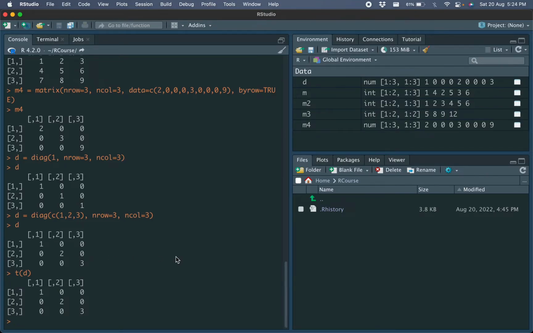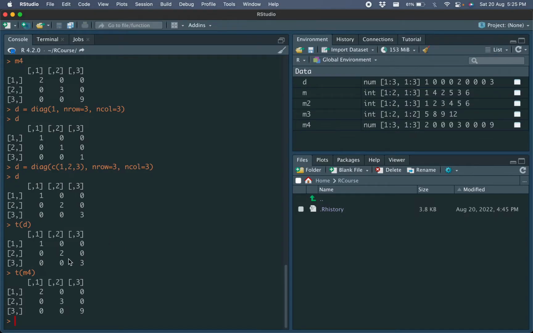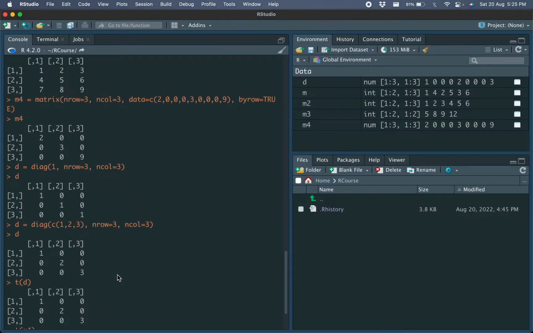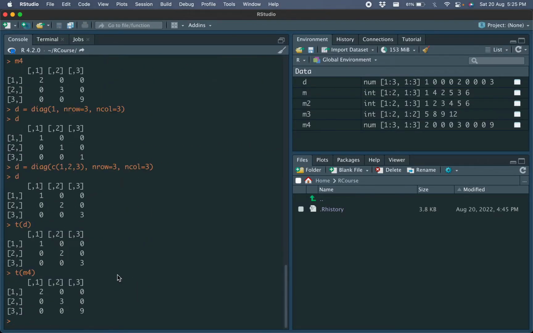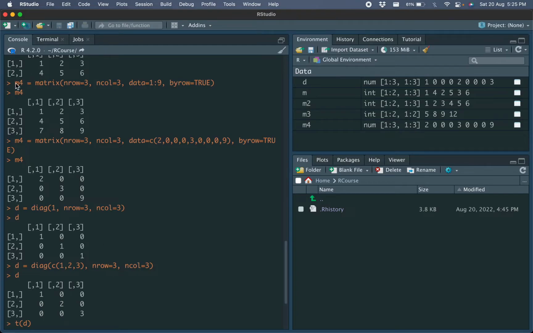But now let's do this operation on M4. Okay, so M4 was also diagonal. Okay, I rewrote this, so let me redefine M4 from here.